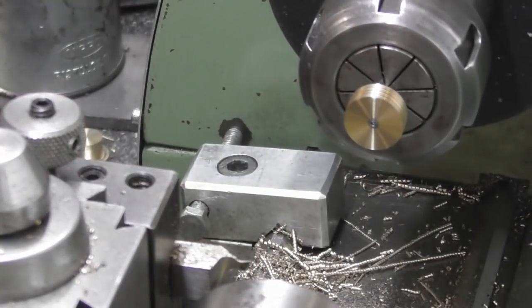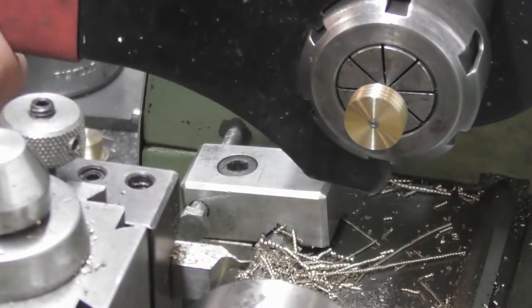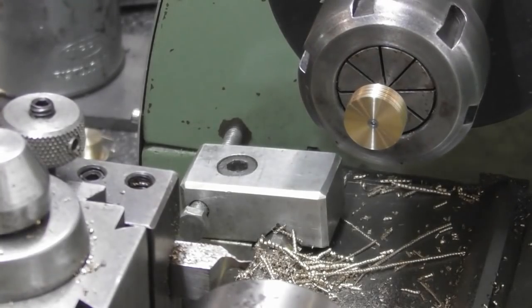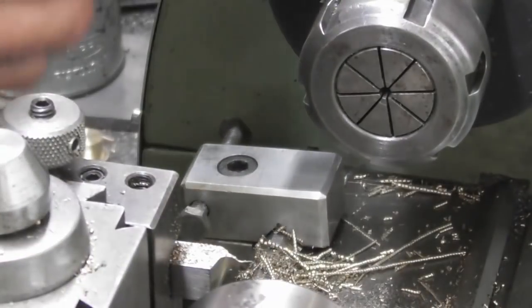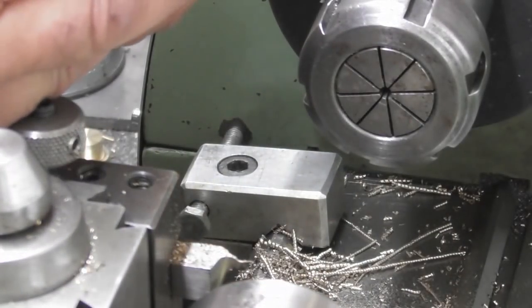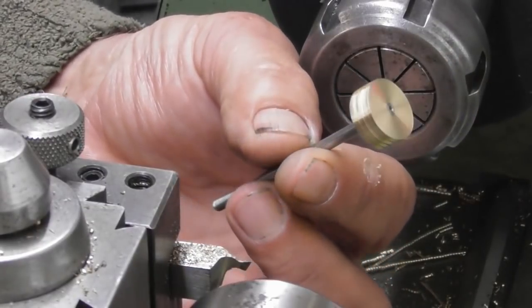So that's the piston and, well, we'll call it a conrod. Yeah, I suppose it is a conrod. The piston and conrod done. So, somewhere I have my spanners. Here we are. We'll just break that loose out of the chuck. Okay. Put the spanners down. And there it is. A little bit of Loctite lurking around in the bottom of there. I'll have to clean that up. That's it, the piston and conrod.